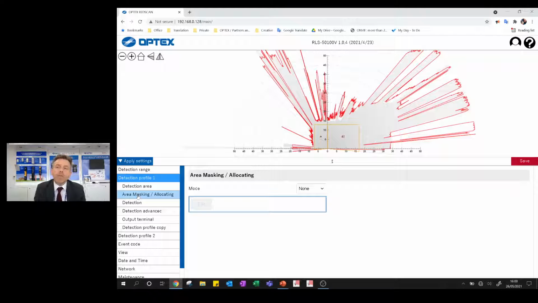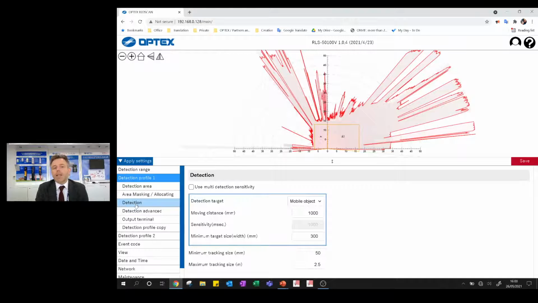So it's really helpful, particularly if you're looking to direct a camera to a specific location. You're able to be very precise about the area of detection and where the alarm has occurred, and then be able to direct the camera or provide more feedback to the system that's monitoring.